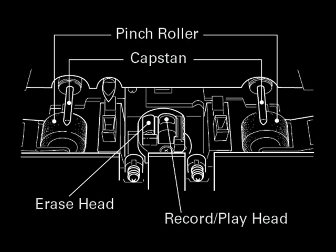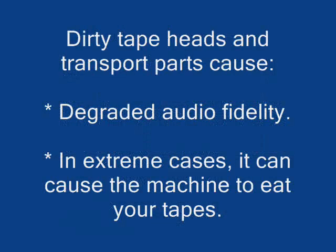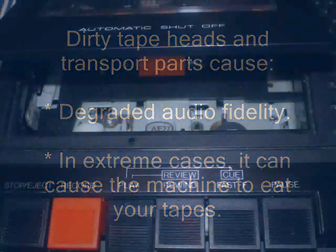This stuff is like glue. So the more binder and oxide that gets on the heads and the guides and the capstans and the pinch rollers, the more will be attracted. So it's important to keep these parts clean. Not keeping them clean will first of all cause a big deterioration in audio quality because your heads are going to get gunked up and you're not going to have proper tape head contact. Also, if they're really dirty, they can cause the machines to eat tapes.